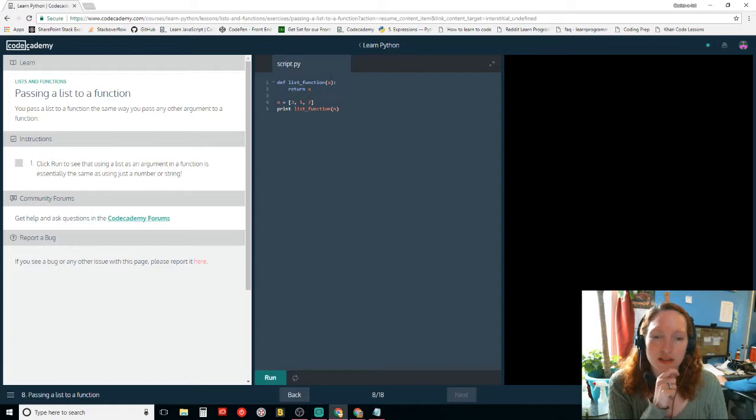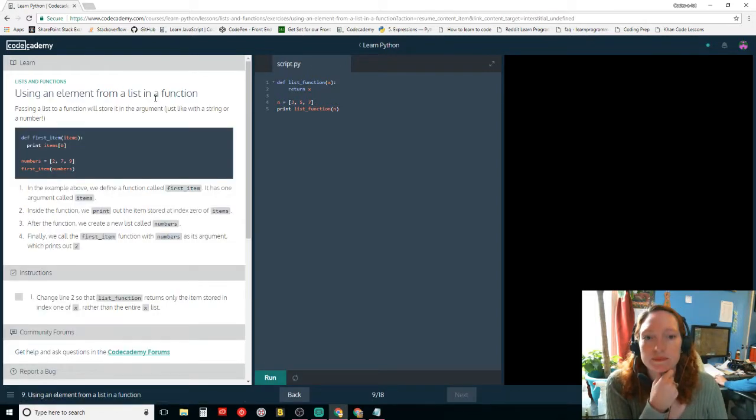Okay, so you can use a list inside of a function. It should print 357. Yep, next. Using an element from a list. Okay.